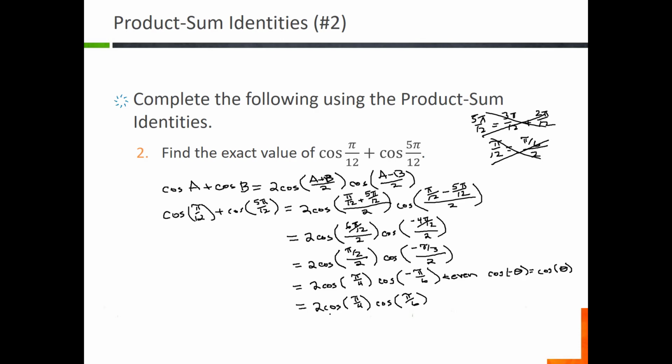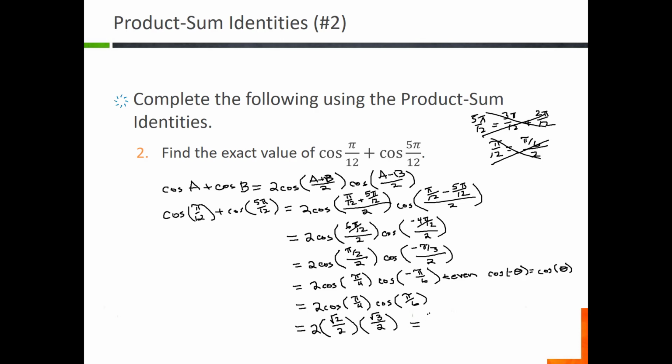So we now have two cosines, and they're reduced down to unit circle values, pi over 4 and pi over 6. So let's actually compute what those are. So we have 2 times, so what's the cosine of pi over 4? Looking at our unit circle, that comes out to be root 2 over 2. And then we have the cosine of pi over 6, which according to our unit circle, that would be root 3 over 2. And so we can multiply those together.